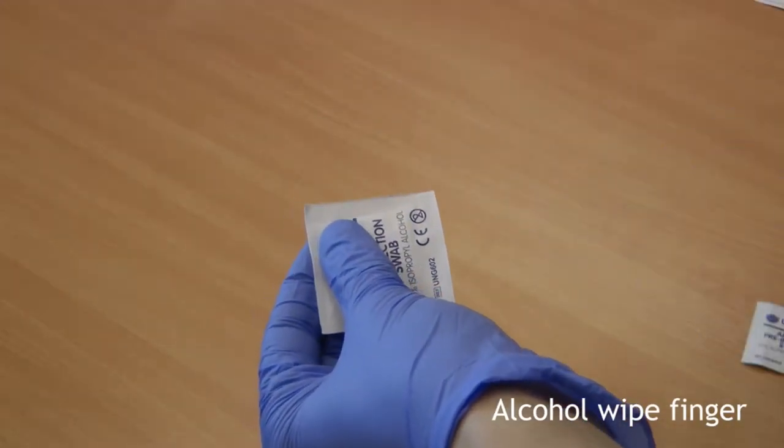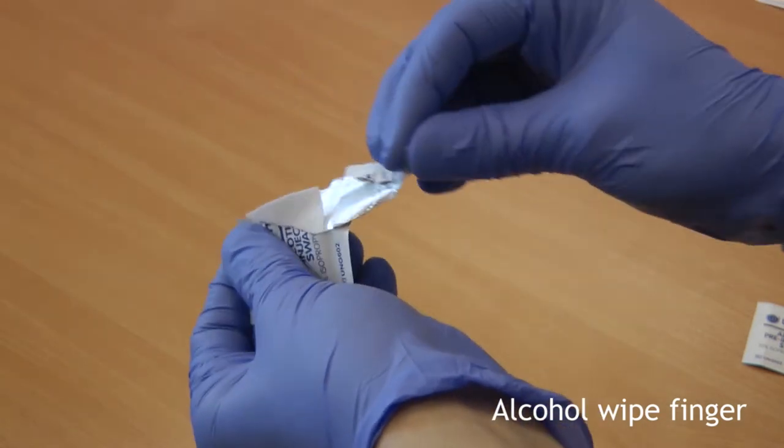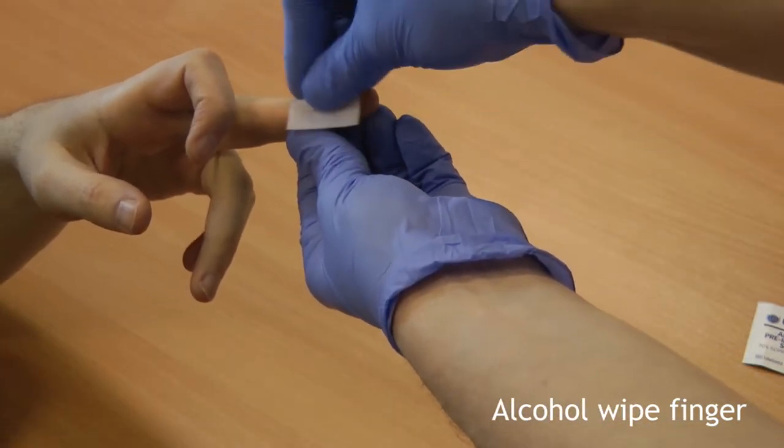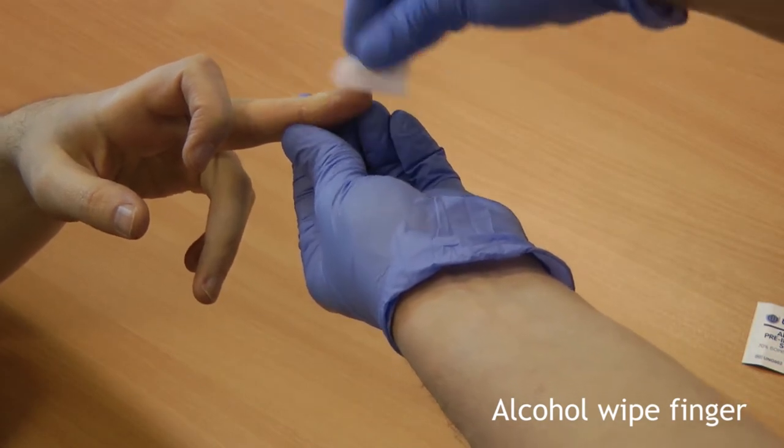Next, take the alcohol sachet. Clean one of the middle, ring or little fingers. Please avoid the finger pad and nail bed.